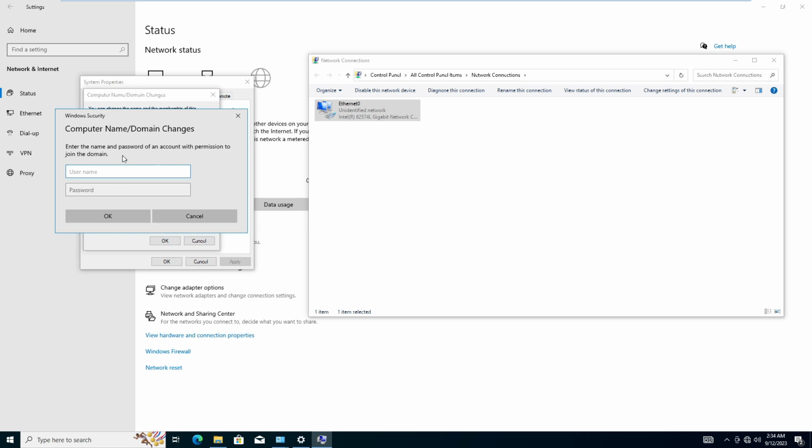Now you can see it is asking for the authentication password for the Windows Server machine. Here I'm going to type the administrator username and the administrator password.